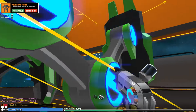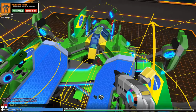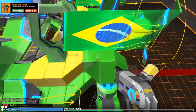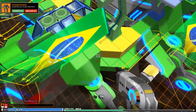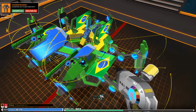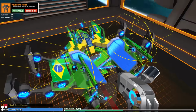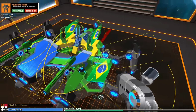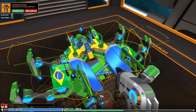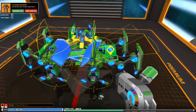Right, so let's put those sprogs in. Now, we want some blue. Well, the blue's the least colour, isn't it? So let's get a little bit more yellow on. We can maybe do this, right? Maybe that could be yellow. Maybe this? Is that too much yellow, do we think, guys? I think that's enough yellow. And I think that blue is quite a lot of blue, but I think we're okay with that. Or should we leave them green? I think we should leave them green, actually. You know what? I think we're there, actually. No, I won't put on the vapor trails. I'll leave you to put the vapor trails on if you want. But there we go. That's the Brazilian bot.